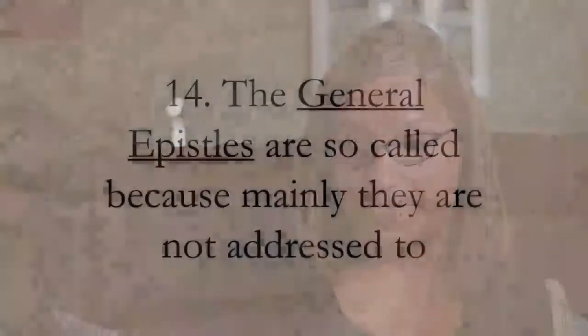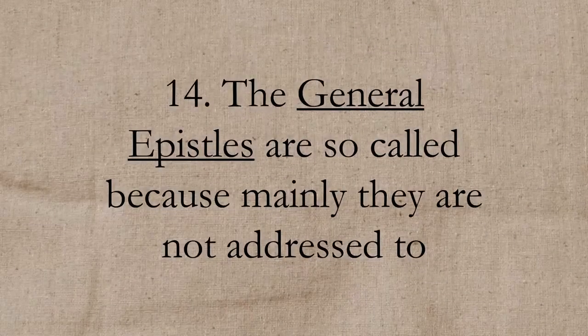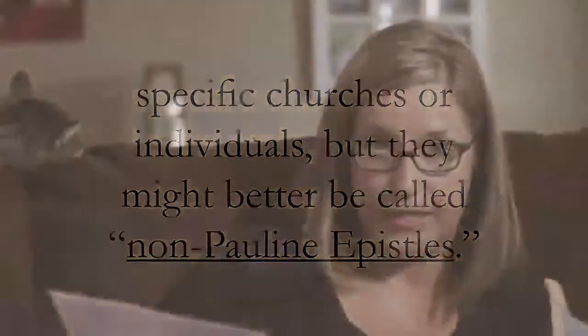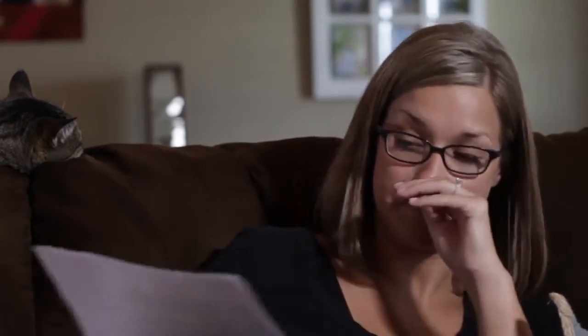Number 14, we're talking about the general epistles, so the ones that Paul didn't write. The general epistles are so called because mainly they are not addressed to specific churches or individuals, but they might be better called the non-Pauline epistles. So in your blank there, non-Pauline epistles. These are the 8 letters that were written after the Pauline epistles and before Revelation. So it's easy to think of them as the ones Paul wrote, and then the general ones, which are the ones that Paul didn't write.